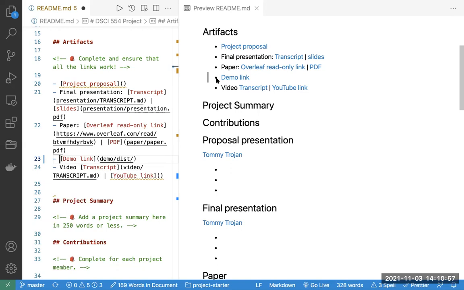And what we'll do in that case is that we'll need to have building instructions and deployment for the projects, and they will need to work. If they don't work, they will have to deduct points.